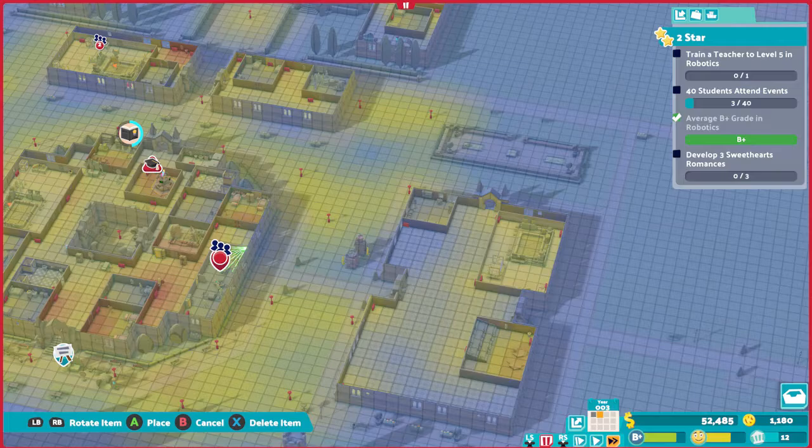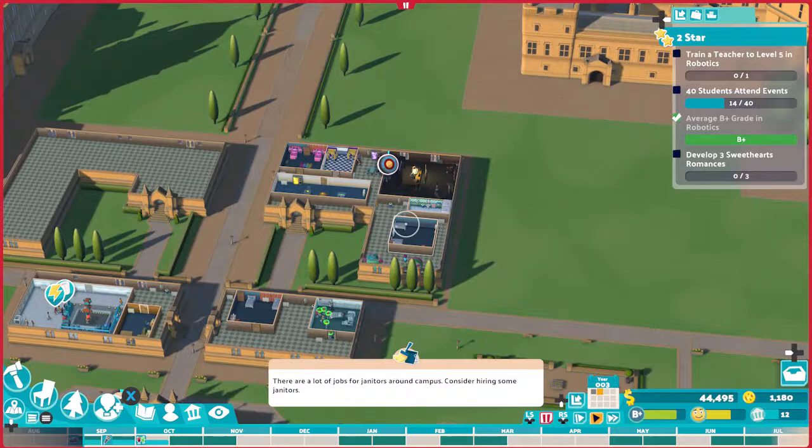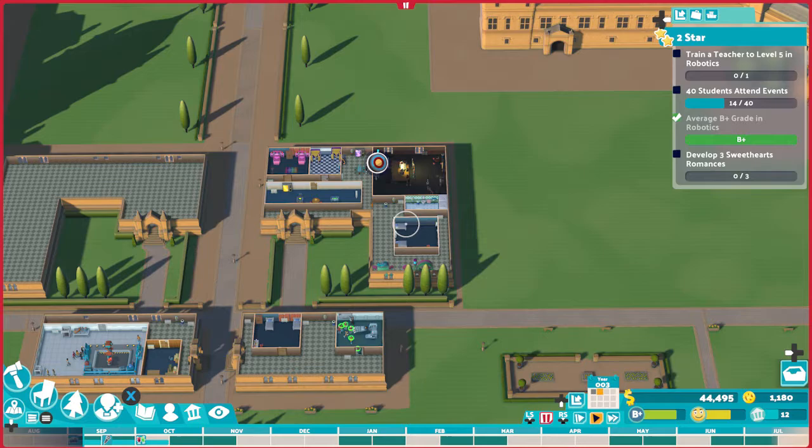For the 2-star test, you have to level up a teacher to level 5 robotics, so try to hire a staff that's level 4, as that will be quicker. I had a level 3 and it does take a while for them to level up. Once you do that, get into the habit of constantly leveling up teachers to get better grades, as this will help maintaining that B+ average.